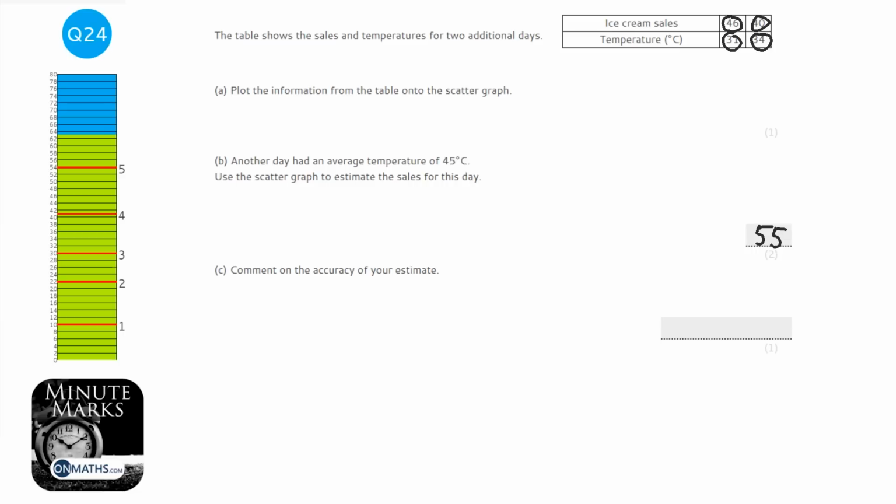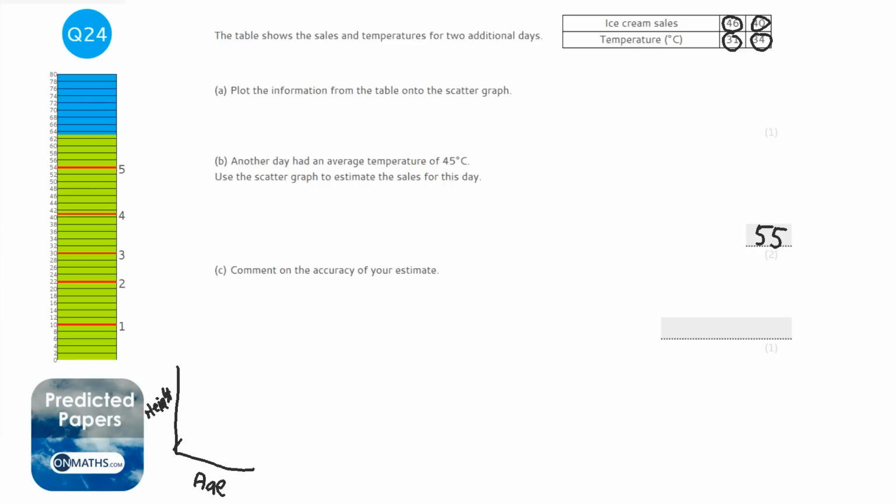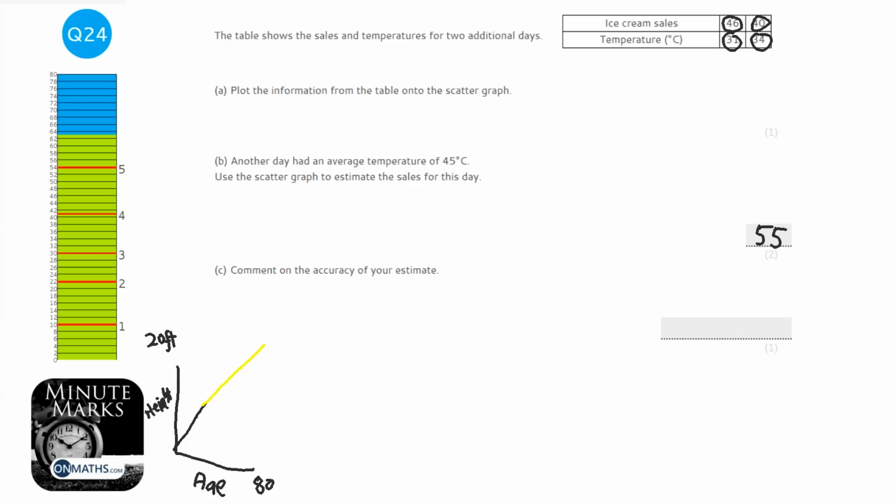So the problem with that, if you imagine we do a graph of height against age, so we have age at the bottom and height up the side, then when you're very young, you grow quite quickly. And if someone extrapolated your data and said, oh, okay, well, that growth is going to continue, when you're 80 years old, you're going to be 20 foot high. Well, that doesn't make much sense. It's because we're quite confident down here, because we've got data for that, but we're not very confident with this bit here. We don't know whether the trend continues.